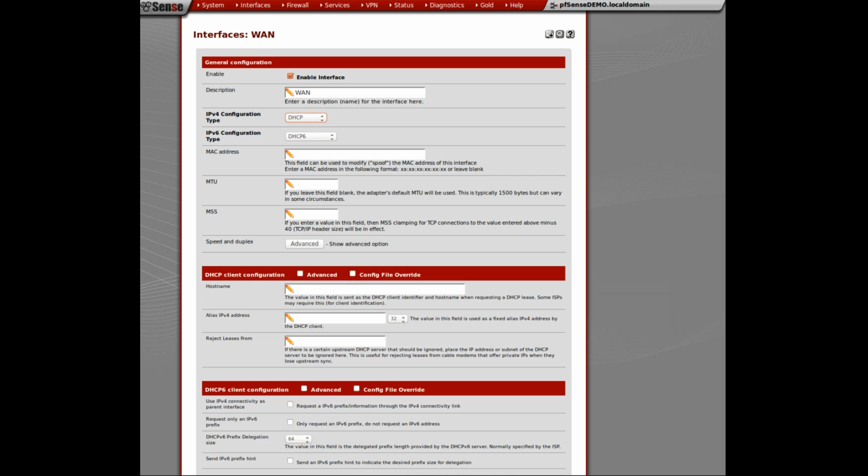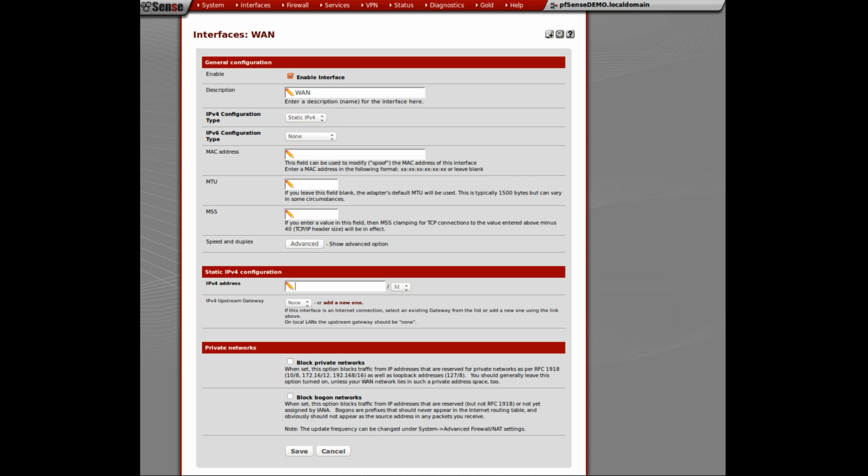Then on the WAN, you set it to DHCP, by default DHCP6, for the configuration. You can spoof the MAC address if you'd like, modify the MTU, modify advanced settings like speed and duplex. You can do this on the LAN side as well. You can also, if you change it to static, the menus change and you type in the static address. This is not where you add a range of addresses. You only add the first. Like if I have 5 IP addresses, I add my first one in here, and later we set up the aliases for the other IP addresses.